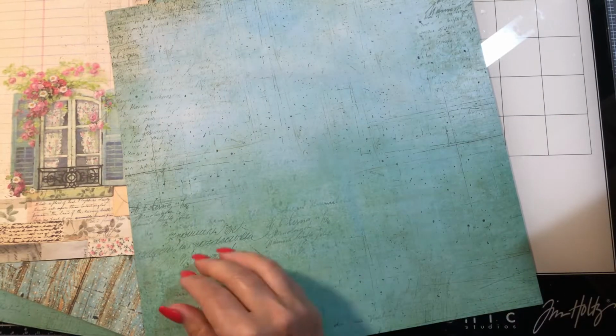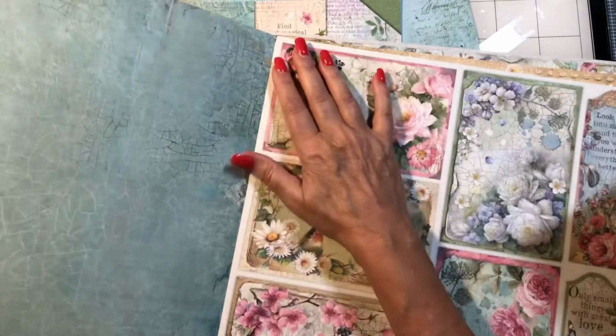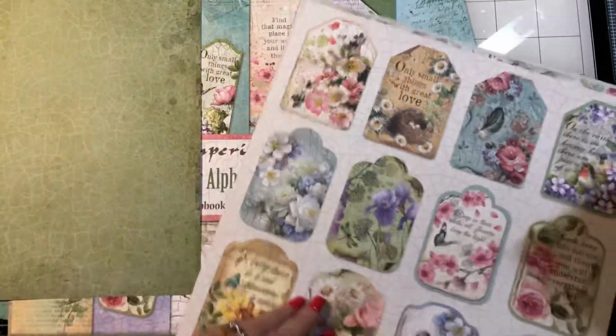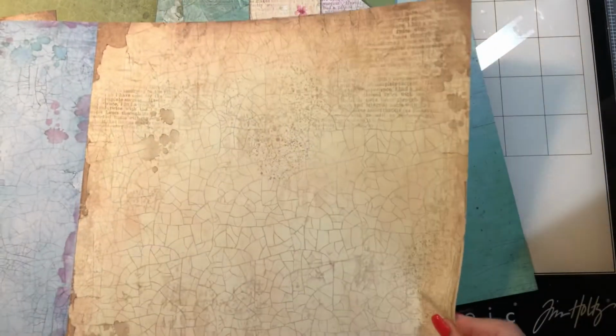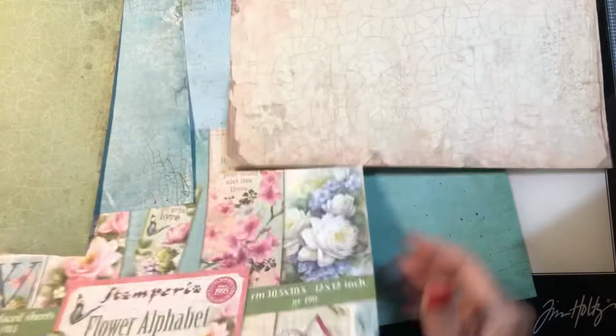All right, now, see, I can pull from here some of these crackle pages. They blend well with that one. So let me just pull this one. I'll never use that, it's just not my style. Let me put that aside. The green is pretty, it can blend. That's too plain. Okay, and this is too blue and purple, too purple. This one I might be able to use. Okay, I think we have plenty to work with to start with. Okay, with that, let's figure out what we're going to use first.